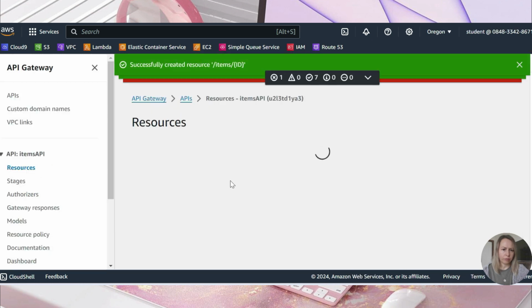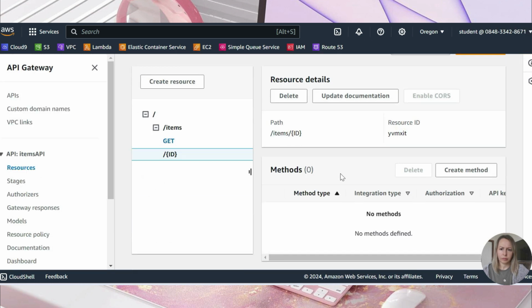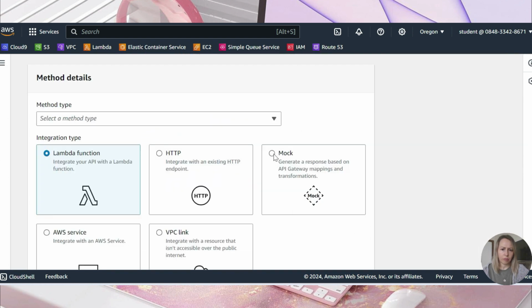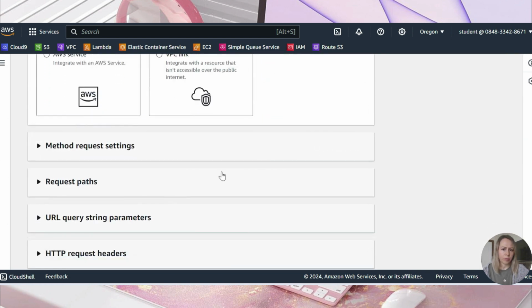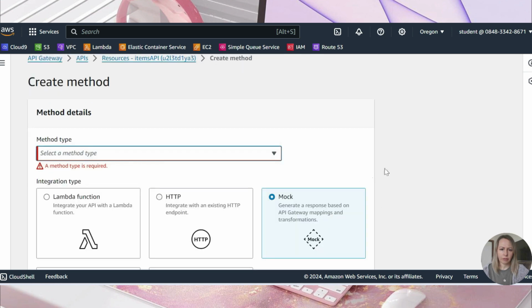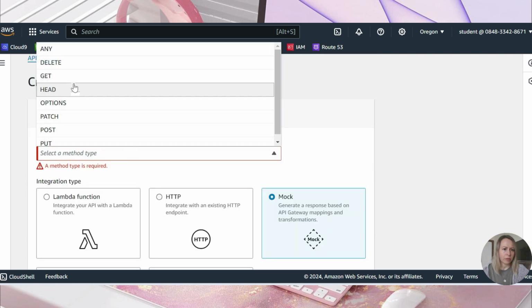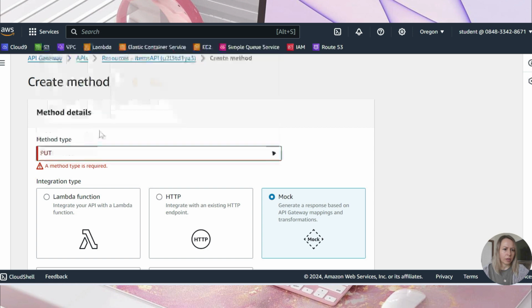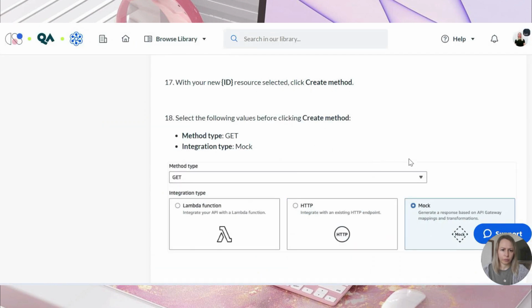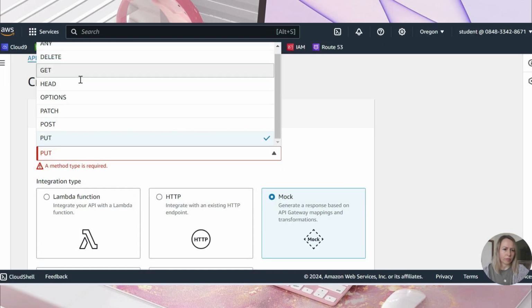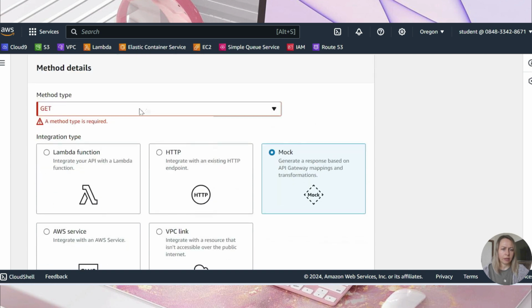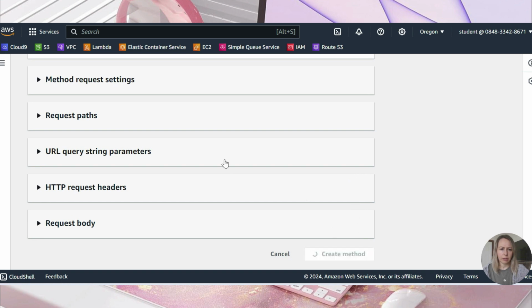Create resource. Now create a method, mock, and create. Method type GET again, and GET mock and create method.